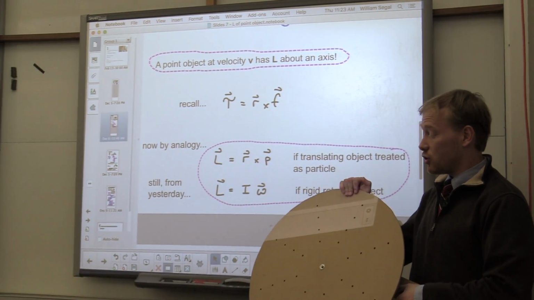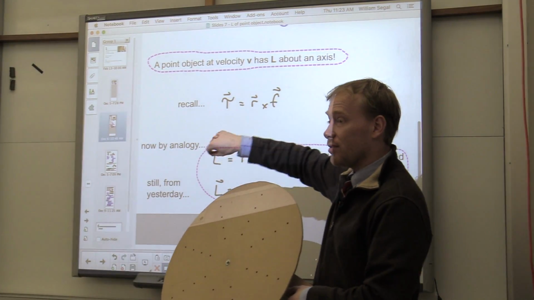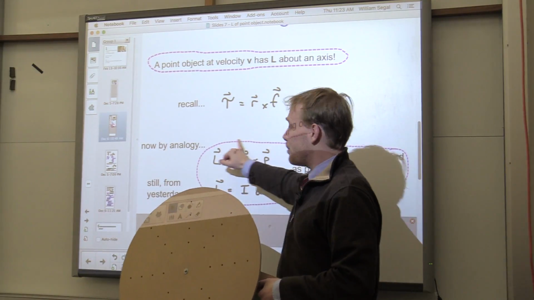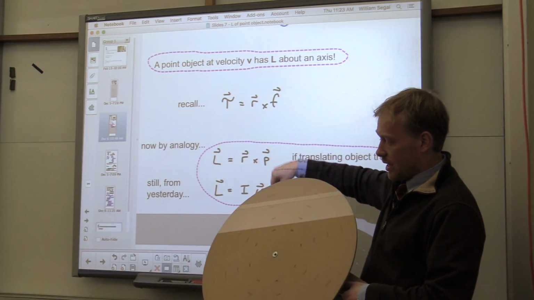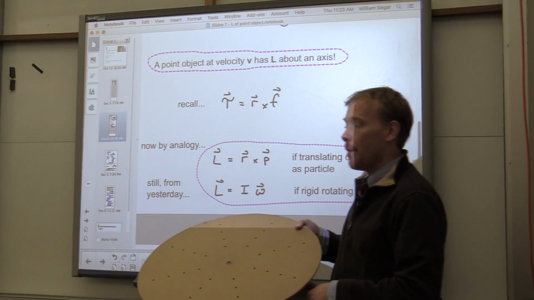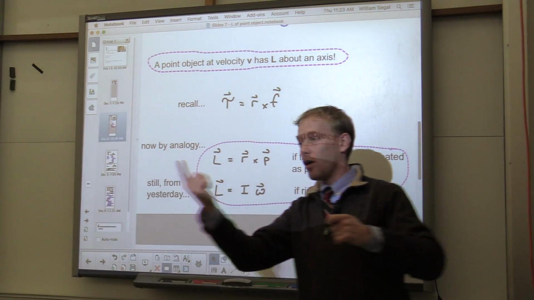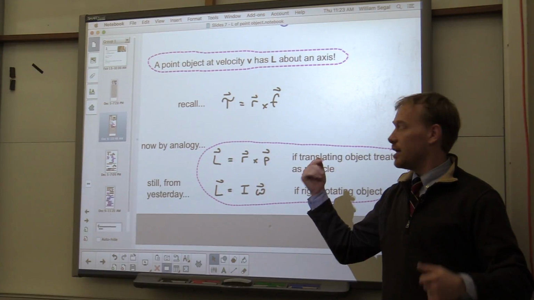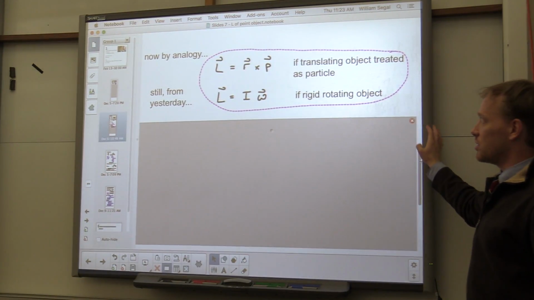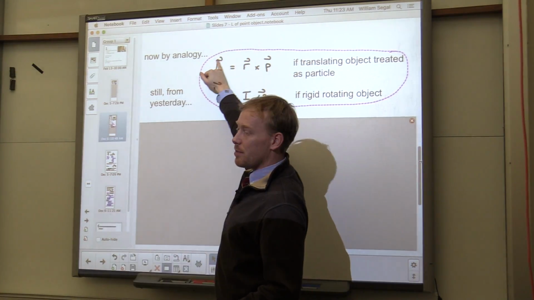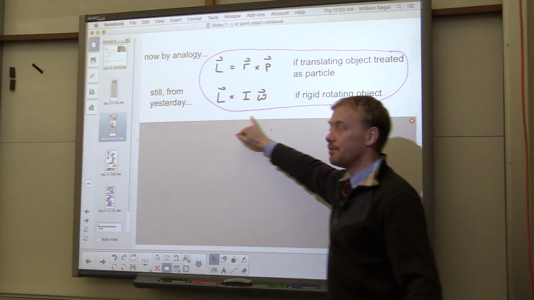If you were to treat every little bit of this as a little dm mass with a vector velocity and a vector momentum, you could add up all of the individual r cross p angular momenta to get the whole angular momentum of the whole thing. But when you have a rigid rotating object where something clearly is going around and around and around, then yeah, use I omega. So the answer to your question is yes, you could say this about all of the bits of mass in the man on the wheel, but better to say this.